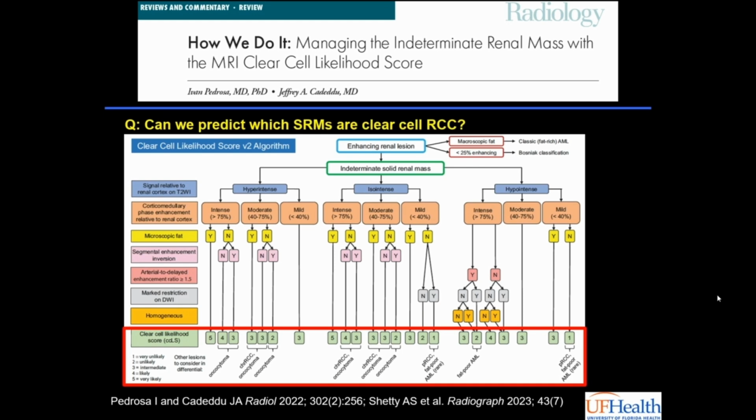Can we use that to predict which small renal masses are the cancerous ones, and the most common one, clear cell renal cell carcinoma? So different from ALAD, when we were trying to look at the most common benign tumor, we're trying to look at, can we identify which are the most likely to be the clear cell kidney cancers? So with this complicated scheme, they identified a scoring system. It's like a Likert scale of what is likely to be a clear cell renal cell carcinoma based on these different parameters.